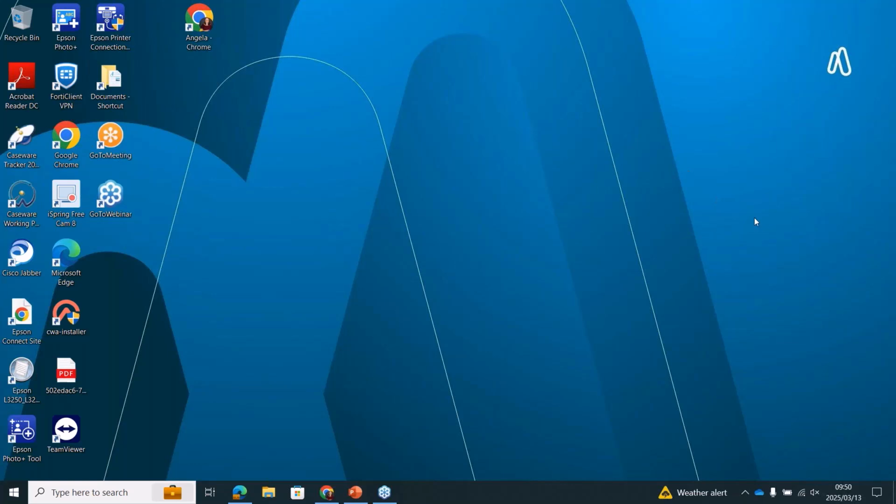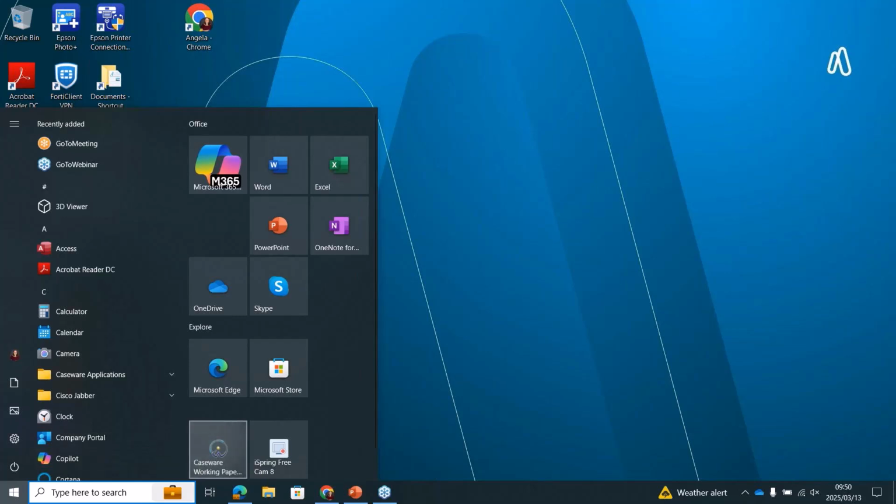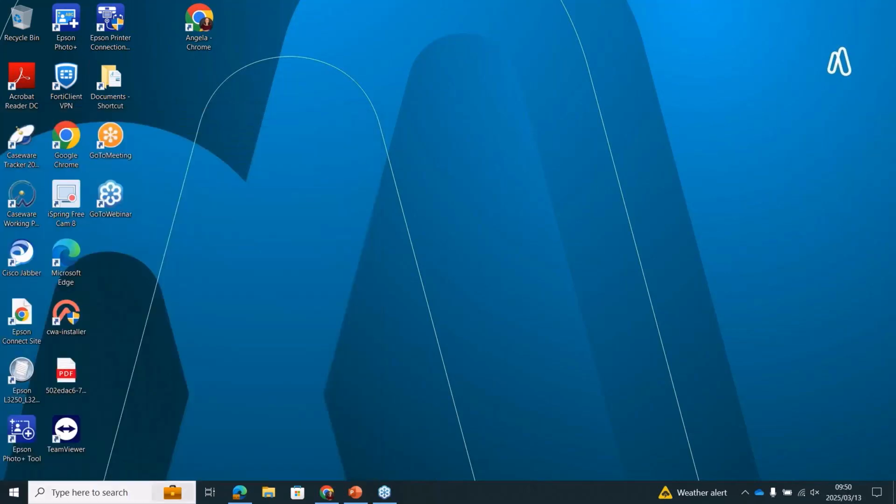Okay, so as a starting point, you are going to open your Caseware Working Papers to create a new file. You should have the icon on your desktop. If not, it should be on your start menu. So I'm going to go ahead and open up Working Papers.